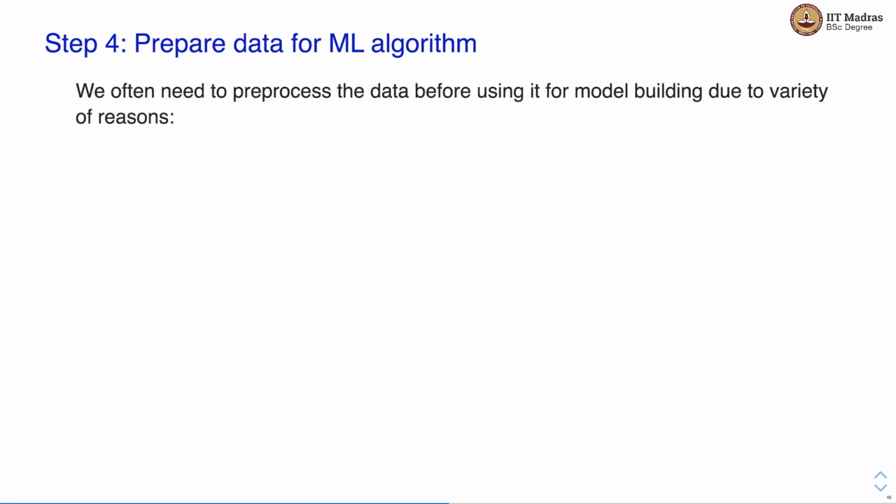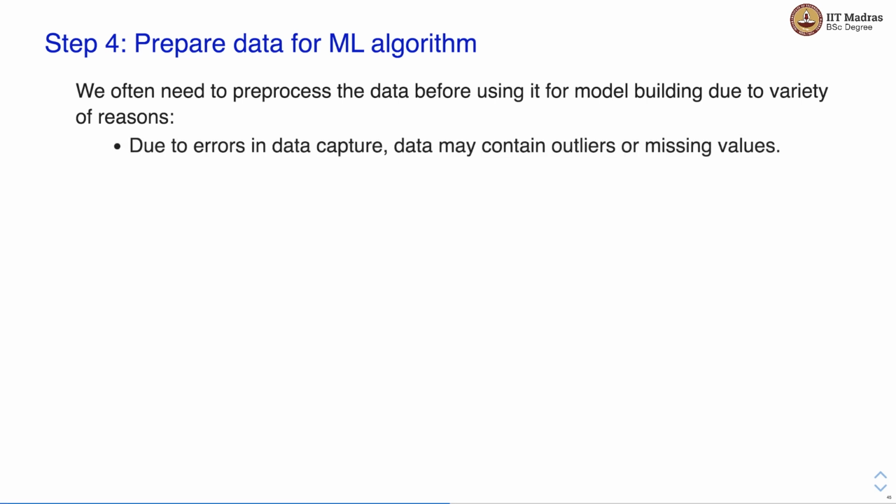We often need to pre-process the data before using it for model building due to a variety of reasons. There could be errors in data capture. Data may contain outliers or missing values. Imagine there is a sensor measuring the wine quality, and if sensor starts malfunctioning, we might see different values than otherwise.